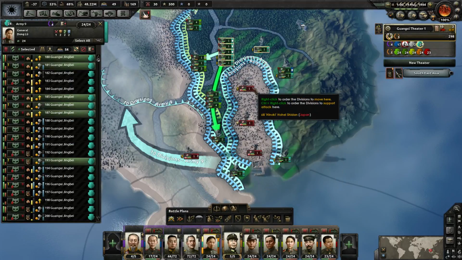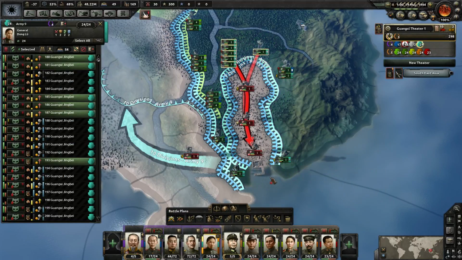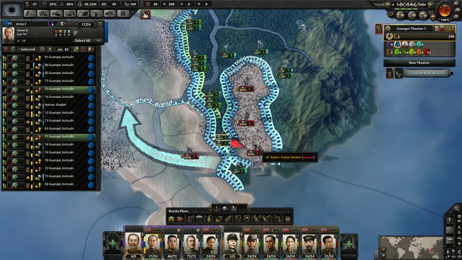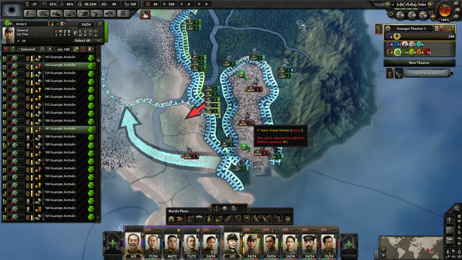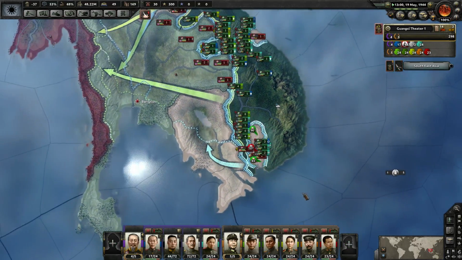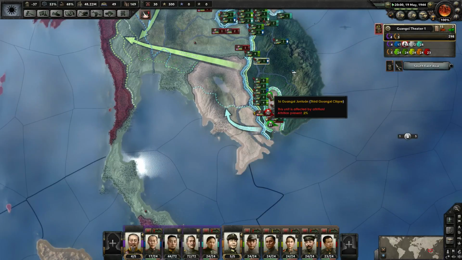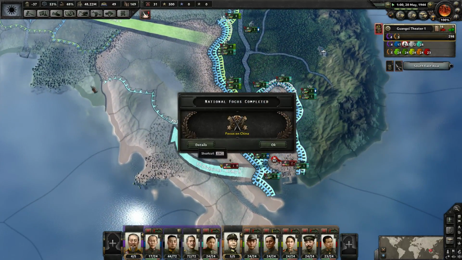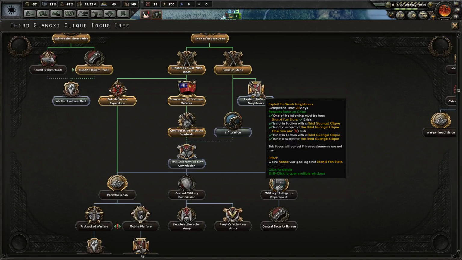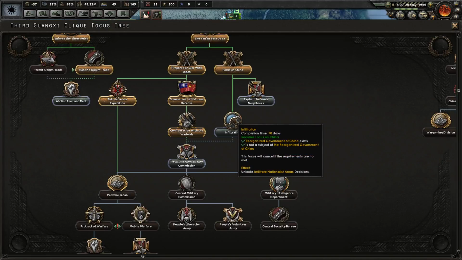Let's try to throw some guys down here. Kind of spread out a bit. Take this tip. We can really start pushing up. Start shortening the line. Alright, focus on China. Exploit the weak neighbours. Shibai Sanma exists, no. Shanji Yan State exists. Get annex on them. Infiltration unlocks infiltrate nationalist areas decisions.